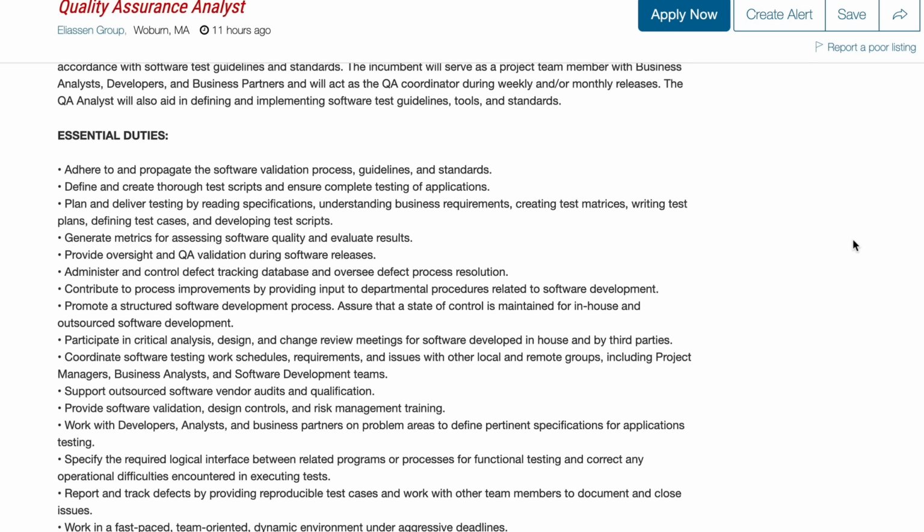Some common software tester QA responsibilities you'll find are the ability to evaluate software application solutions for errors and stability, debugging scripts and identifying system flaws, performing both manual and automated testing strategies, developing testing strategies and analysis for software programs, and of course, willingness to learn. That's across the board in any job description.